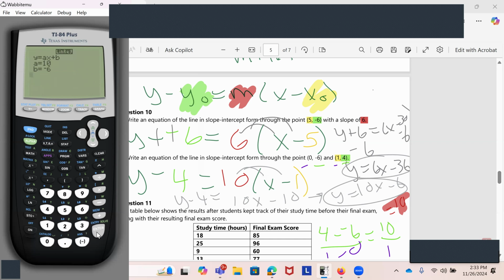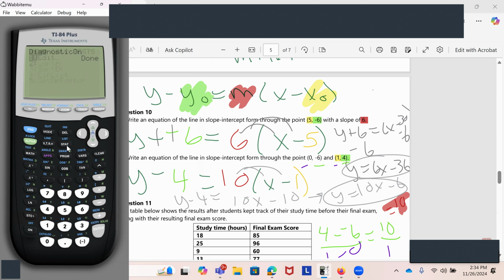Now, when we're doing number 11, we're going to want the R to show up, the correlation coefficient. And when they erase your calculator's memory at the testing center, it will be gone. The back of the test also shows you how to bring R back, but you're going to hit second 0. You want to get into the catalog of your calculator. This is the list of everything your calculator can do, which I think is kind of cool. Explains why it's so expensive. You're going to scroll down to the D's, and we're going to go to diagnostic on. So put the little arrow next to diagnostic on. Hit enter, and it says done. We don't know what it did, but it did something.